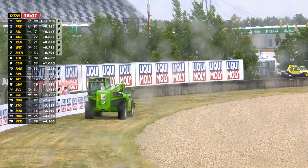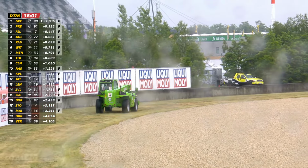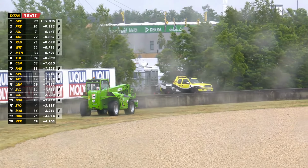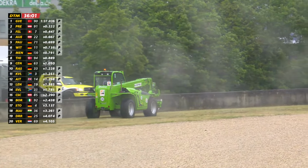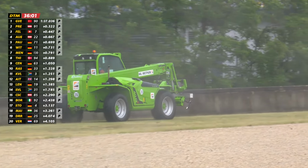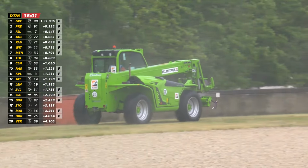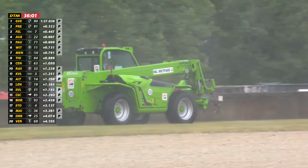So out he comes, we're commentating on the cherry picker. Yeah. Here he comes around the outside of turn 7, getting ready to pick that Ferrari up and get him out of the way. So the question is, I'm just wondering whether they will restart this session when he's out of the way or not. Everybody has returned to the pit lane now, or most cars have. There's a few stragglers coming in.